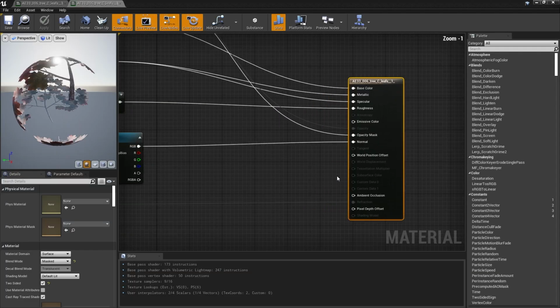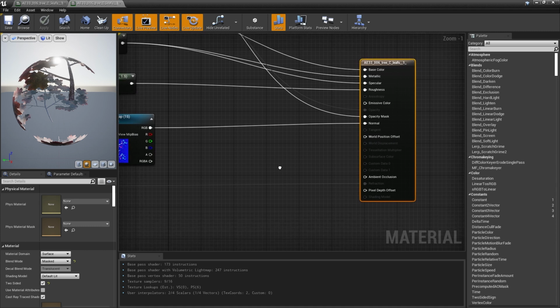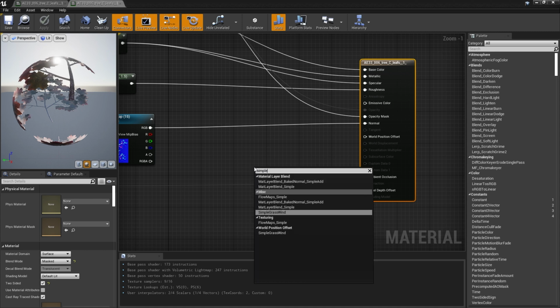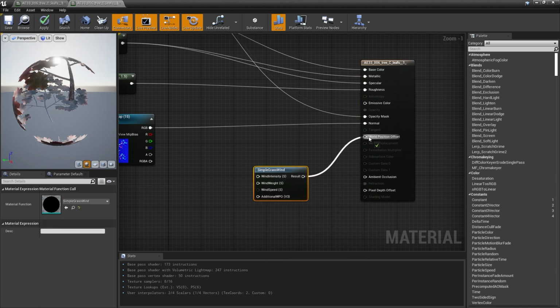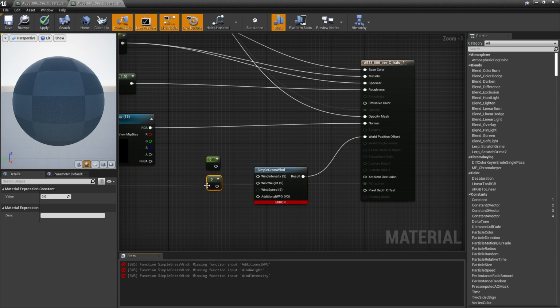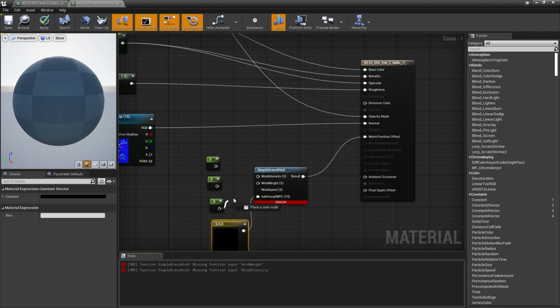Okay, so in this case, we're going to be making use of the world position offset input of our material. This is going to allow us to create some vertex animation. So to do that, we're going to right-click and we'll search for Simple Grass Wind. And we'll go ahead and plug that in now to our world position offset. And we're going to need to populate these 4 input values here. We're going to need 3 scalars and a vector 3. So let's go ahead and create our 3 scalars. And then we'll create our vector 3, holding 3 on the keyboard. And now we'll just plug all of those right in.